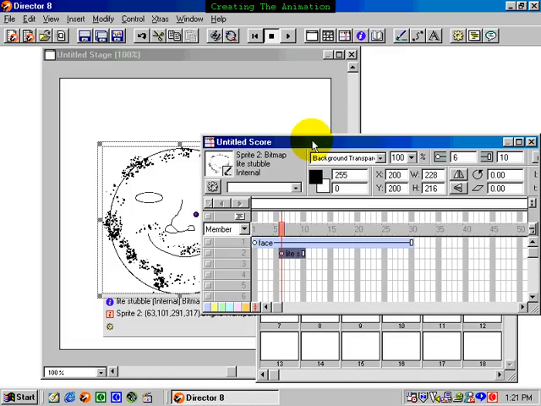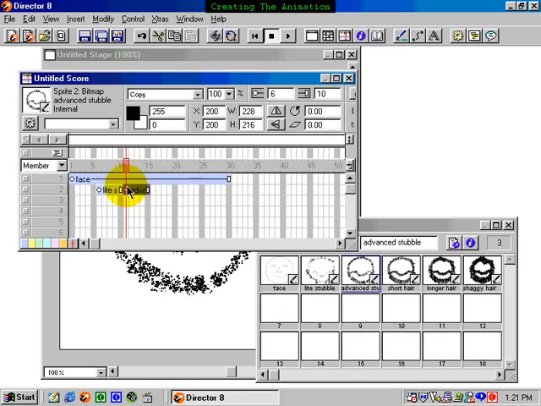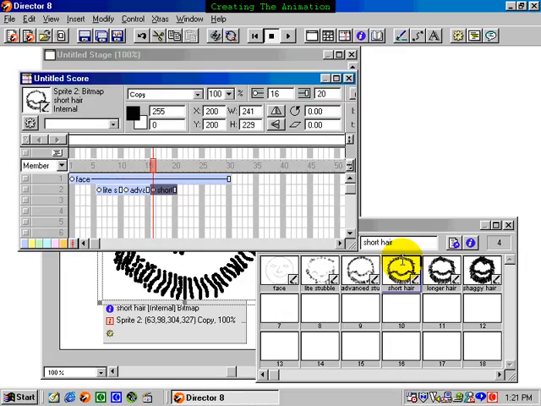Now, let's add each of our other hair cast members after this. Okay, we got the light stubble. Let's add advanced stubble, then short hair, then longer hair, and finally let's add shaggy hair.